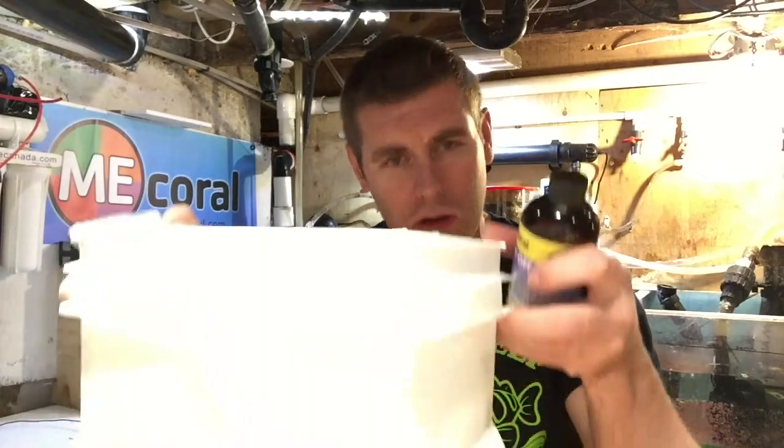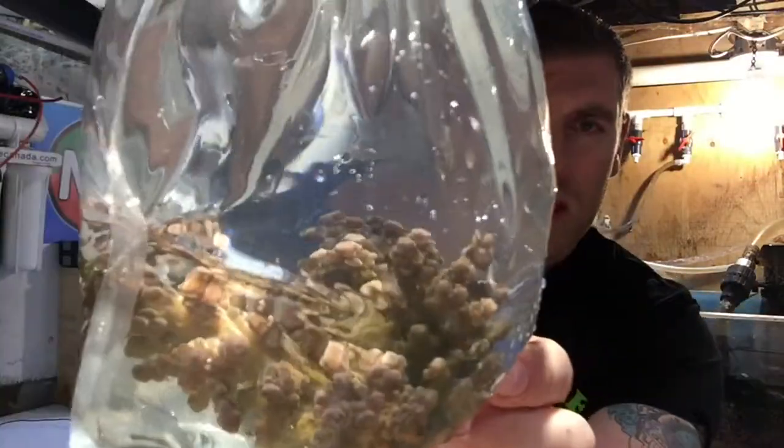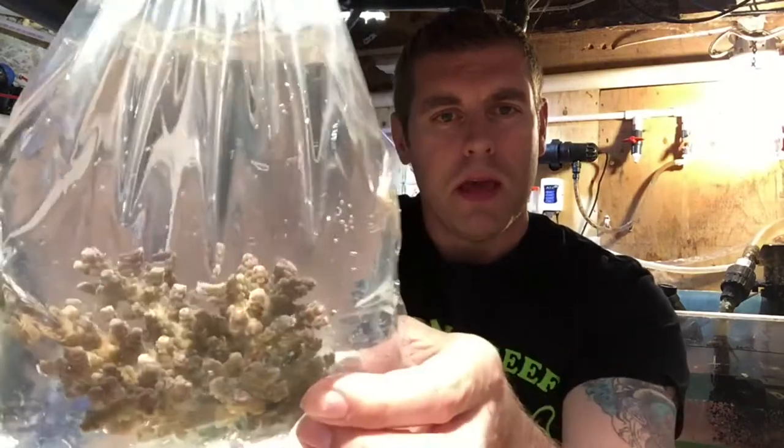Alright, we've made it down to the fish lab. We're going to coral dip this coral using the ME coral wash off dip — this stuff is really great, I use it on all my episodes and get great results. You need one gallon of water — I've got my famous white bucket — and 20 milliliters of the ME coral wash off dip, which is four capfuls. But before we get to that, let me show you guys the colony. It's a really nice big acro piece, green and pink, with really nice colors. Can't wait to see what it looks like under the blues.